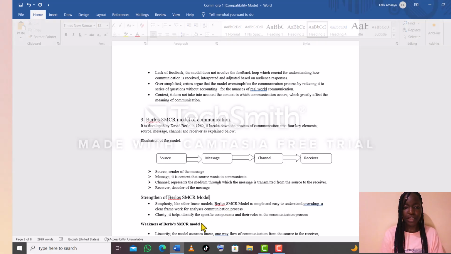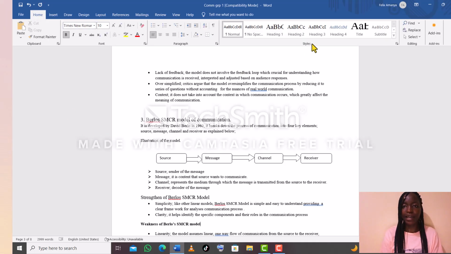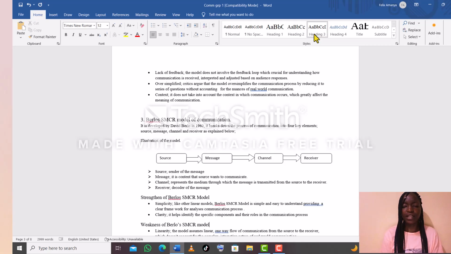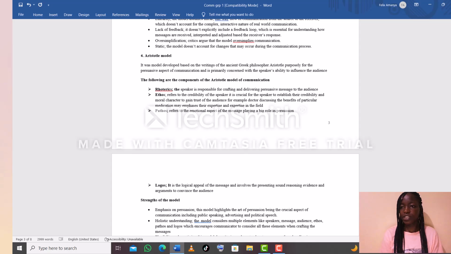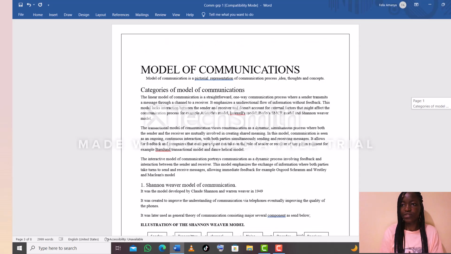We can keep doing this. You can move till the last page, just applying heading styles. I guess for this we shall use these, so that's enough.